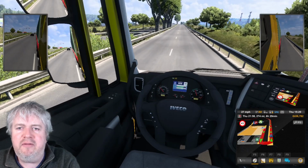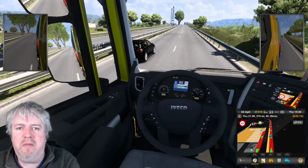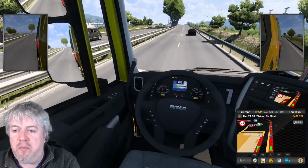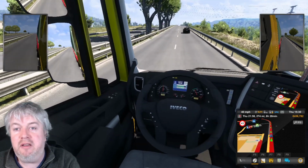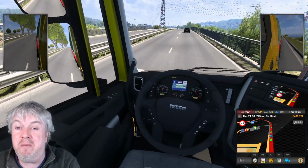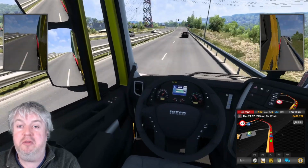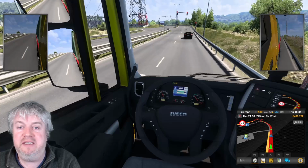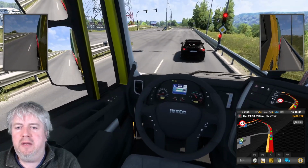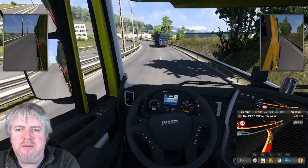I have not properly driven around Nice, actually. If you remember, I think we've driven past it, we just have not driven round it. So I'm going to come back in a second when we get over the road into the other part, and we'll see. I guess it's like Nice Harbour, because as I remember, it's where the rich and famous, or some of them, leave their fancy yachts, or at least close by to Nice. So I guess that's what it is, but we'll see in a second.